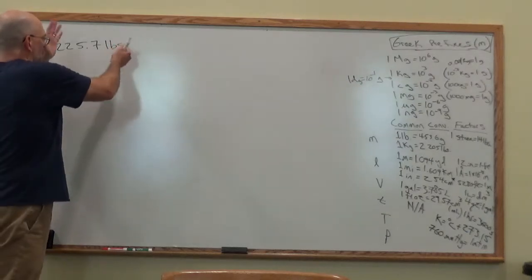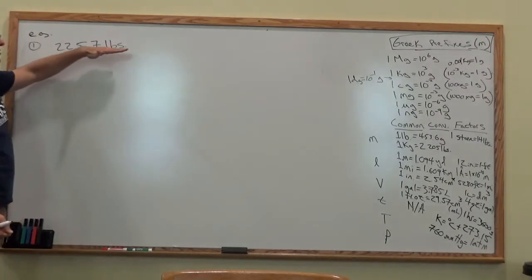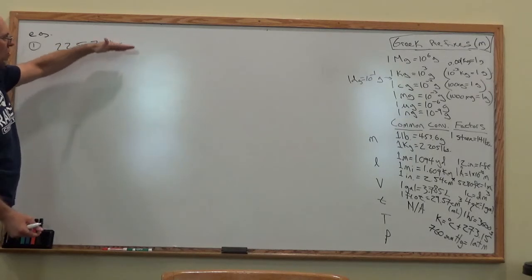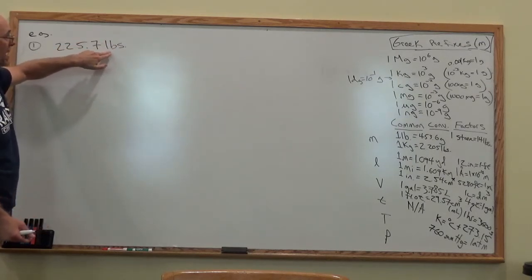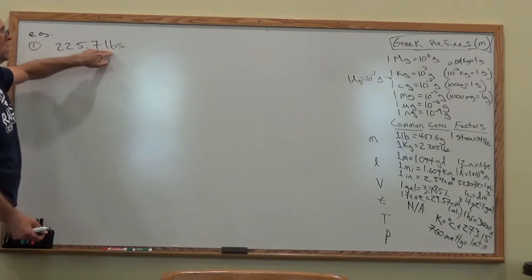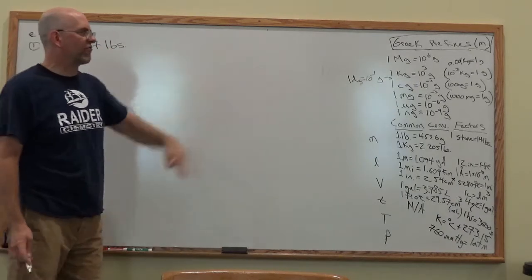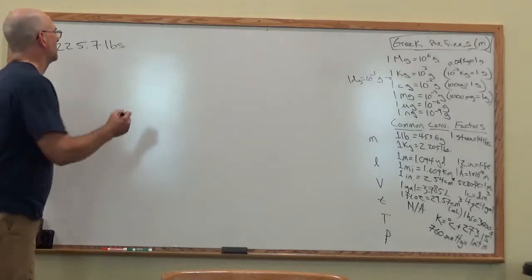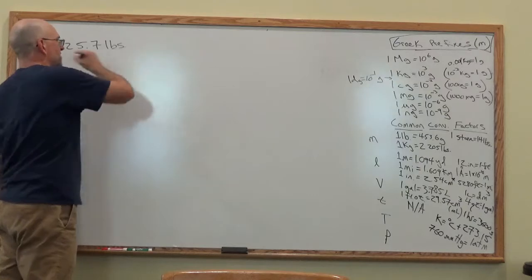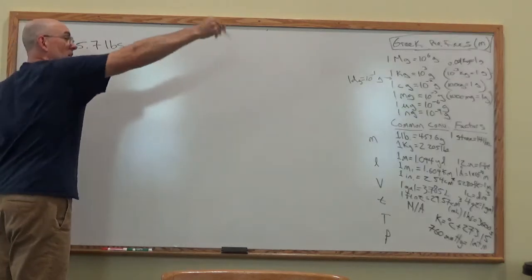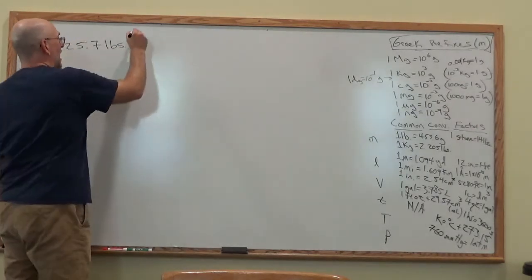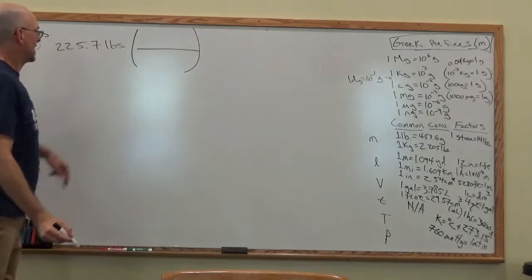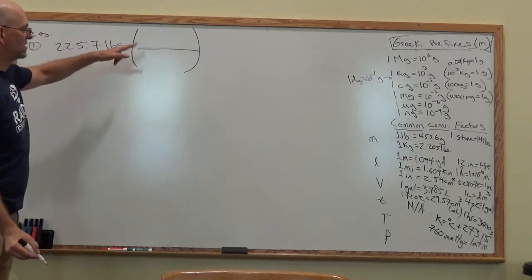So basically, you start with the number you're given, and sometimes it would be a compound unit, like miles per hour, or grams per liter, or moles per liter, but this is not a compound unit, it's just pounds. And then what we're doing is multiplying by a series of fractions. If you need help with the math, you see me. Most of you have probably seen this before. Some people do this fence posts method, where it's a series of fences. I don't care what method you use. I just look for a conversion factor that removes pounds and gives me something else.